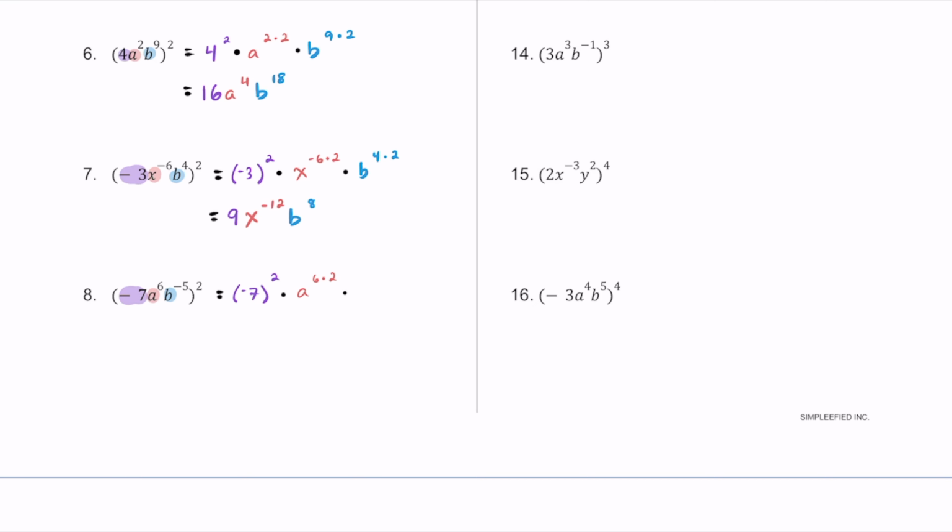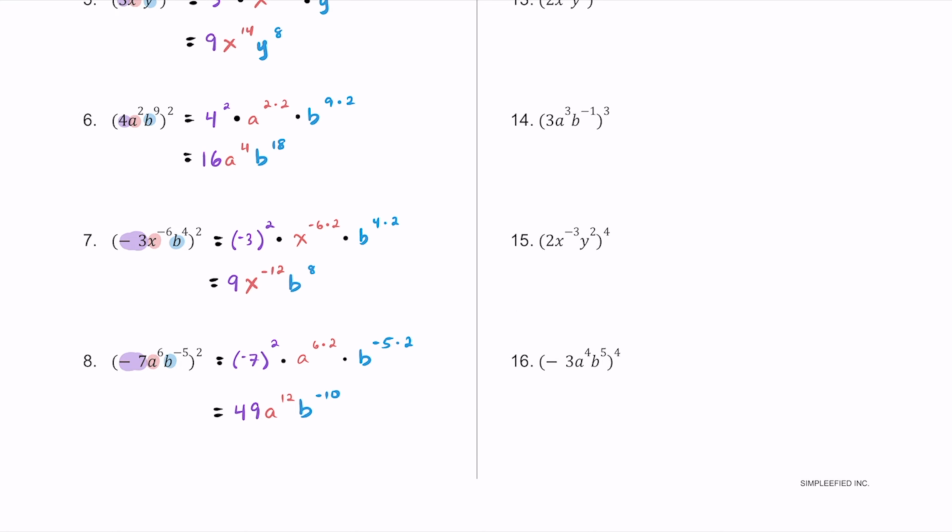And then we're going to go ahead and say that we have a b, and that's raised to the negative 5th power, but we're going to go ahead and square that. So let's use multiplication and multiply those exponents together. Okay, so first things first, negative 7 times negative 7 is going to be positive 49. And then for the exponents for a, 6 times 2 is 12, so we're going to have a to the 12th power. And then for b, we have negative 5 times 2, which is negative 10. So that is going to be times b to the negative 10th power. Okay, so of course you can rewrite these using only positive exponents, but we're going to save that for another time. Here's number 9.